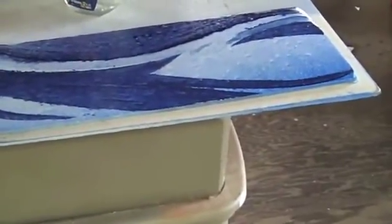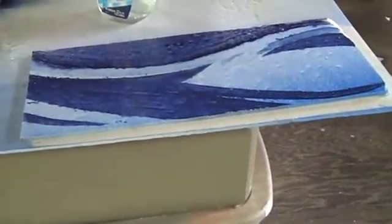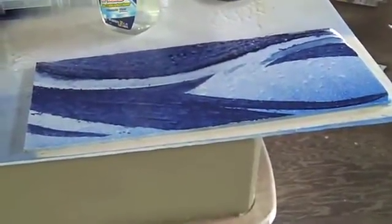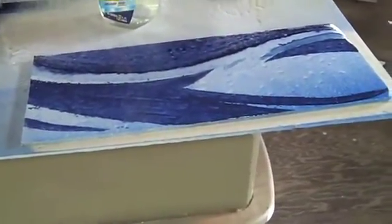As I watch it and I learn from how the paint is flowing and moving, my next step will be based on that. And you know what? I may not see what I want to do for maybe a day or two, because I let the artwork teach me what it wants.